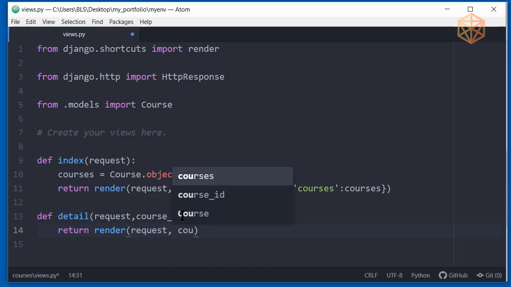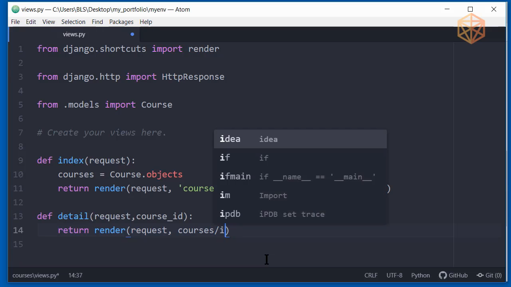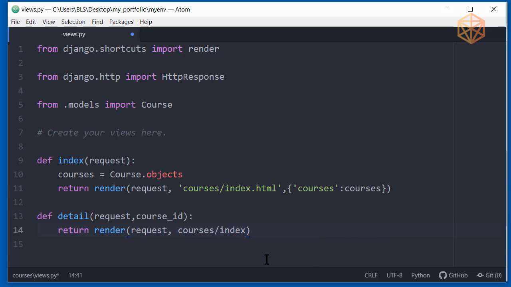So for now, I just want to test it by using the one called index. I've got a template called index, which I'm using for the index function. I'm just going to use that here for testing purposes, to test if what I'm trying to do is going to work, and then I can implement the view properly.